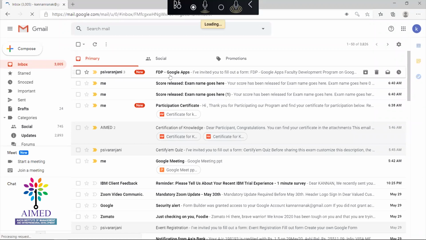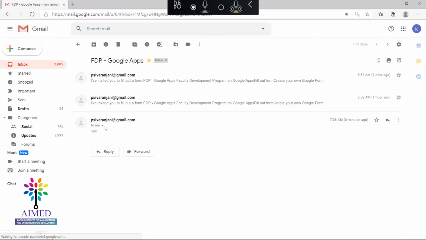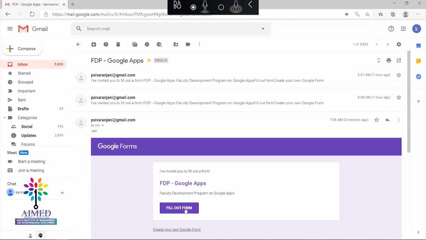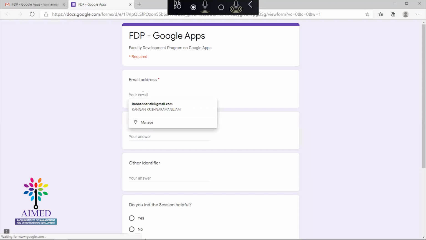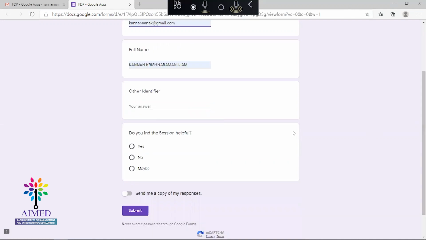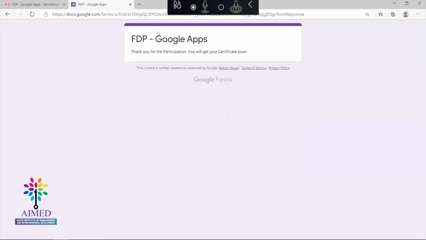So here I got the form. I'll give mail ID and name. I'm submitting the form. So we got the message which we have set in Certifyem.